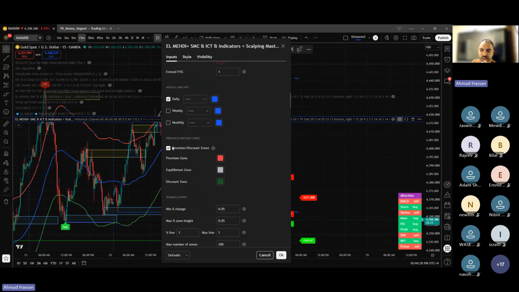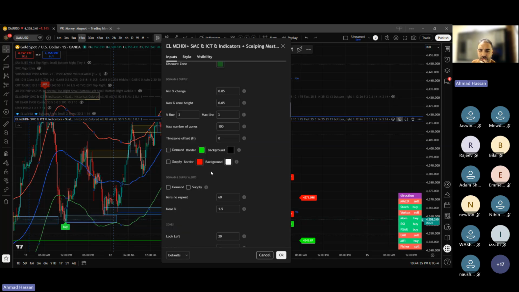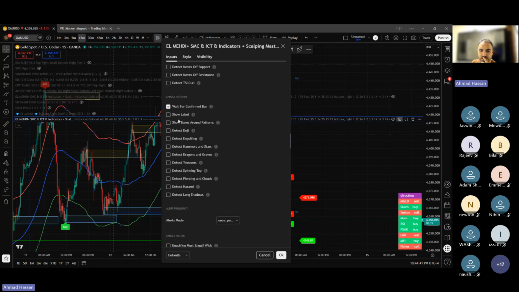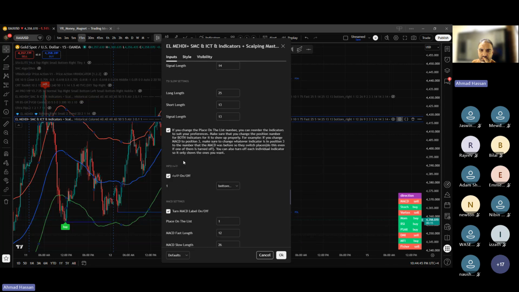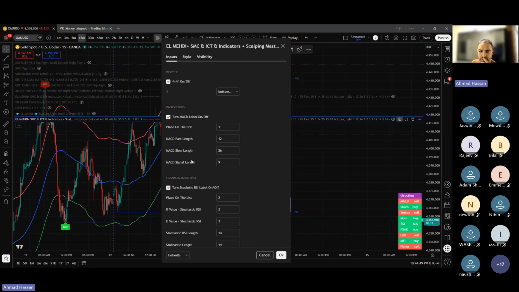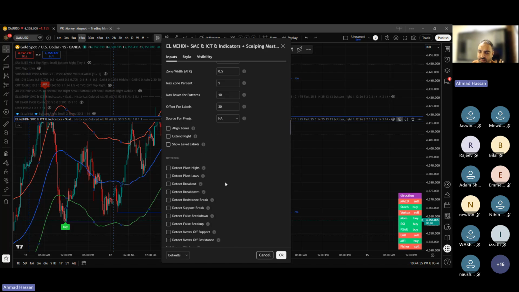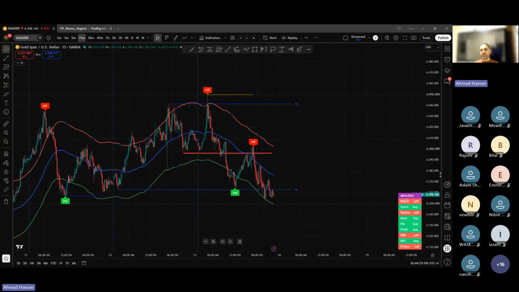I don't want those areas. I don't want to see demand zone, supply order, aligned zones, or the highs and lows. I just want to see the confirmed bar and the info. You can turn on or off MACD, and stochastic and all settings show there automatically, and based on that you can decide. So I switched off everything and made things easy. Can you see here? Now it's become so easy.